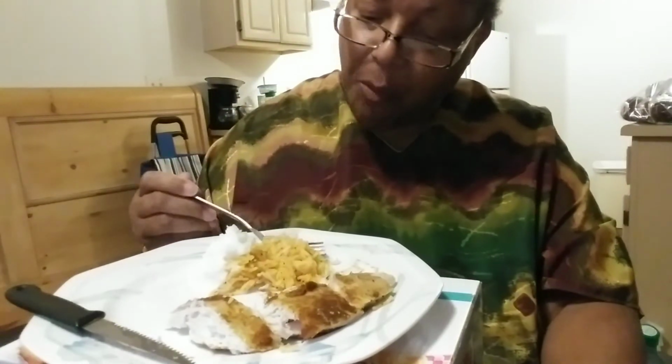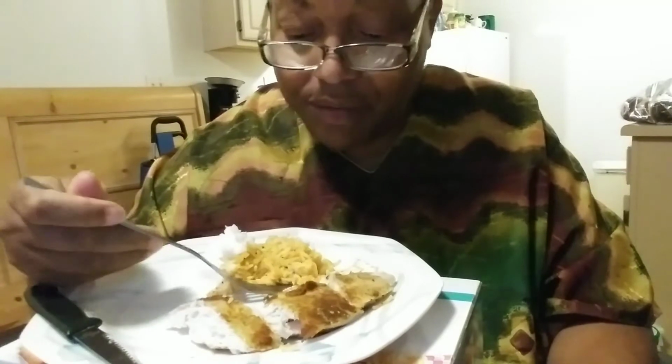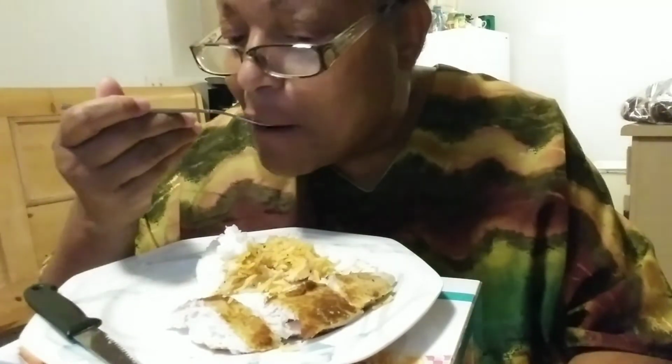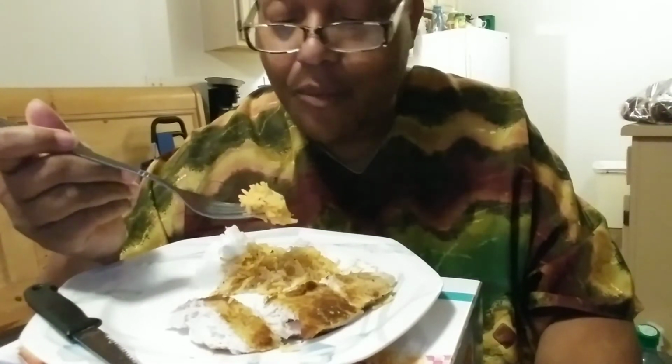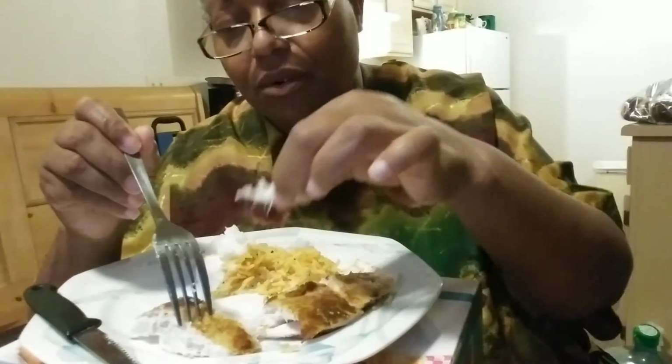I don't know what kind of rice this is. It was in a box, and I cooked it. Whatever it is, it's good. I usually don't cook rice that good, so I'm rather pleased. Yeah, I'm getting full.